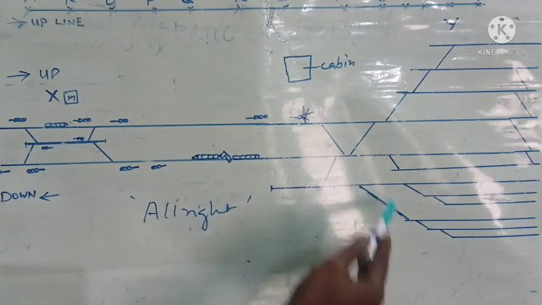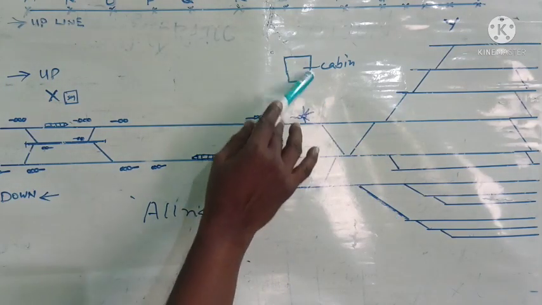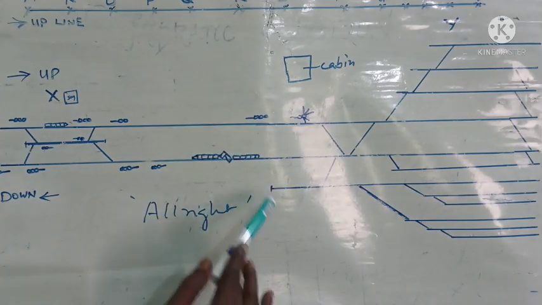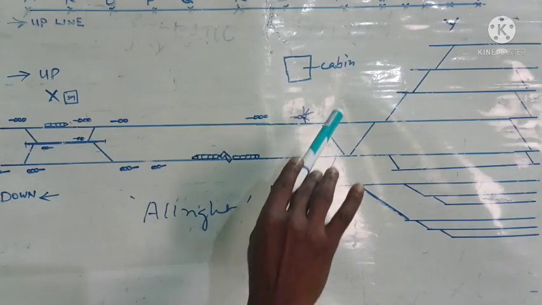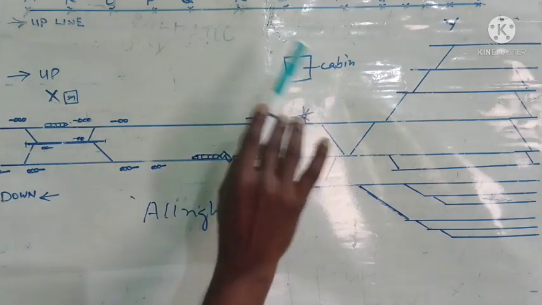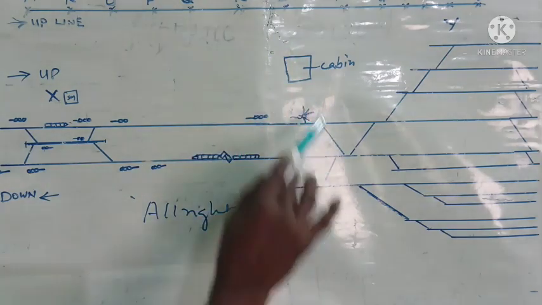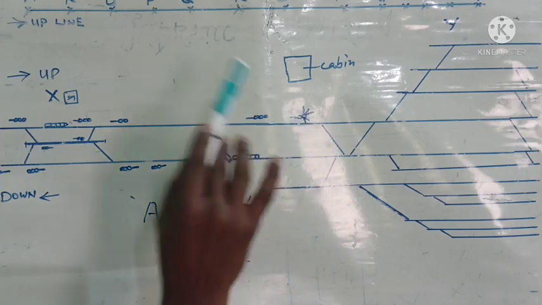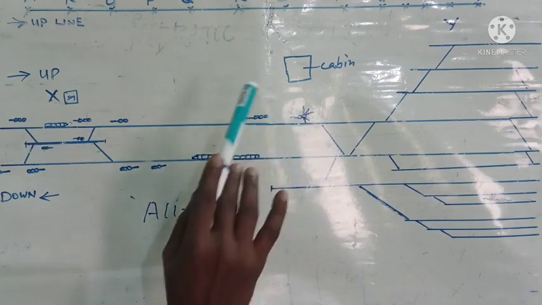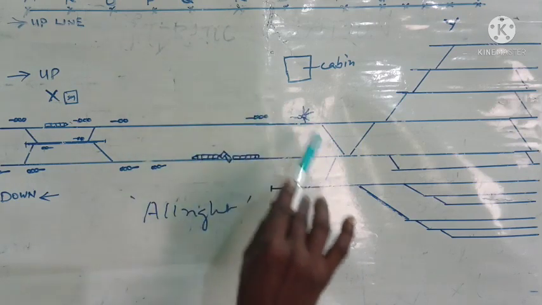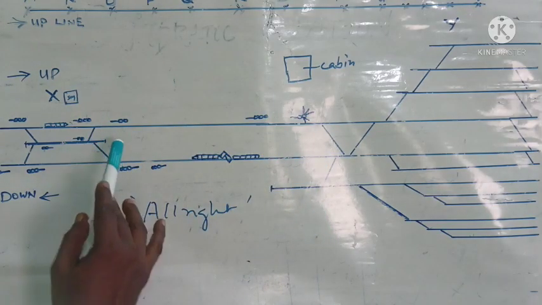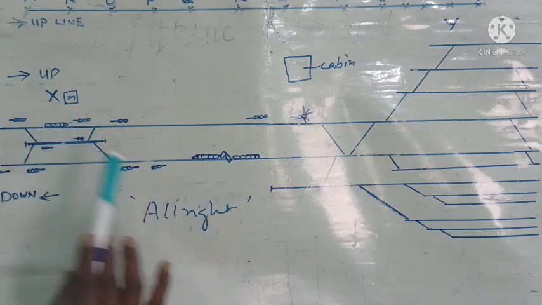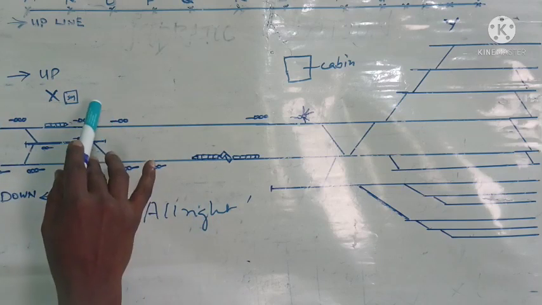Very large stations will have cabins, and from the cabin this all right signal will be given. Where the all right signal need not be given, that will be mentioned in the SWR. Wherever it is not mentioned that this all right signal need not be given from the cabin, all the cabins should exhibit the all right signal for all stopping and run through trains. Whereas at stations, only run through trains need to be given the all right signal by the station staff.